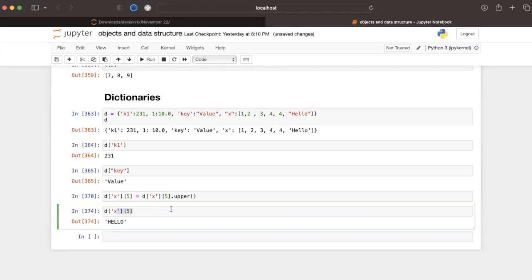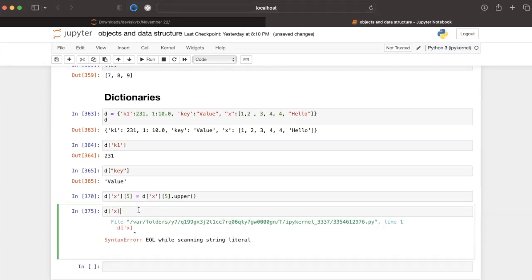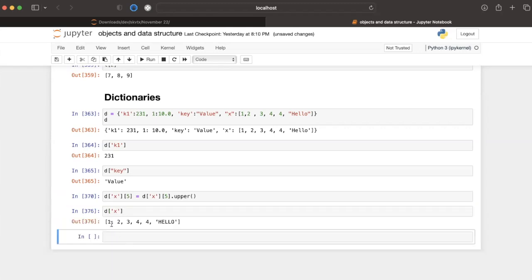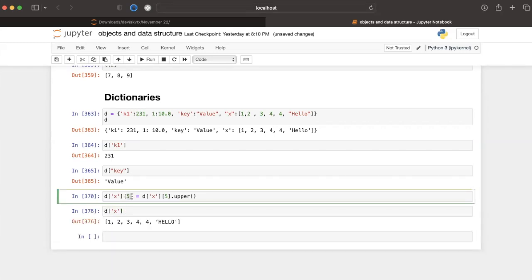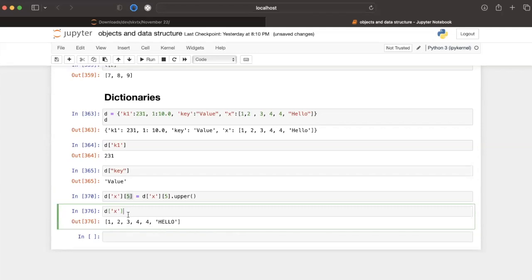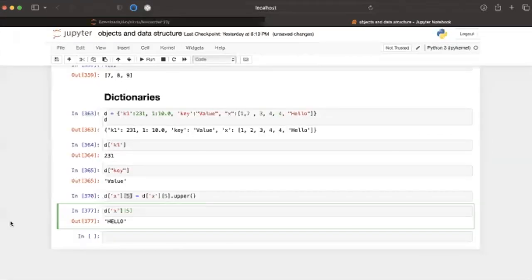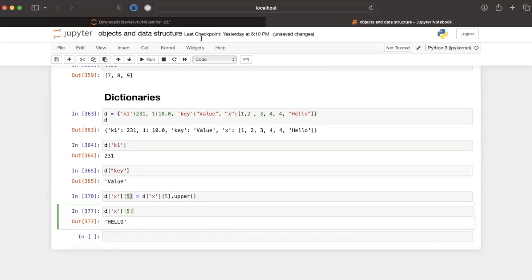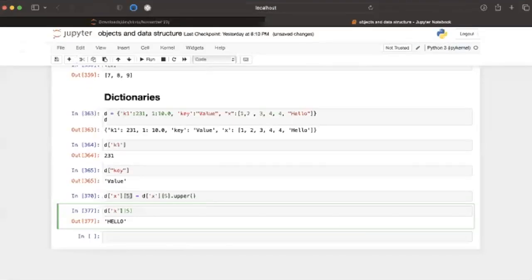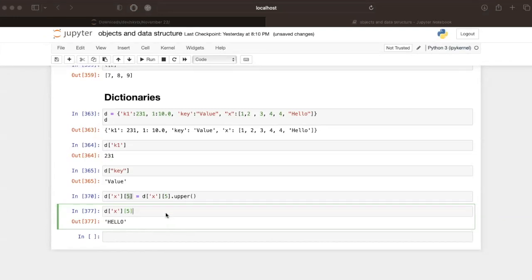If it is returning a string, treat it as a string. Okay, great. So these are the pretty basic things about dictionaries.